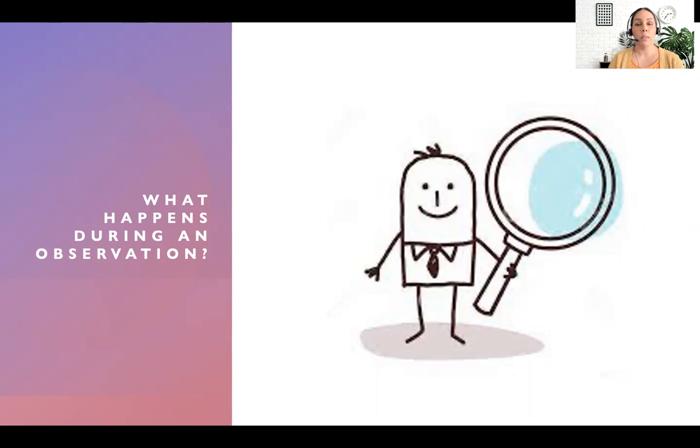This is because we want to see an authentic representation of the child and how they do in class, and we don't want them to change who they are or what they do because the assessor is present. The teachers will typically know ahead of time that we're coming to observe, and that's because we want them to not draw attention to us when we walk in the classroom, and we also want to have an area where we can sit and observe.